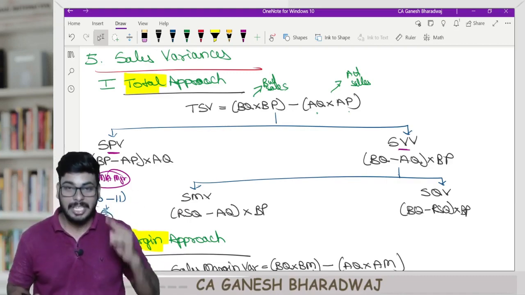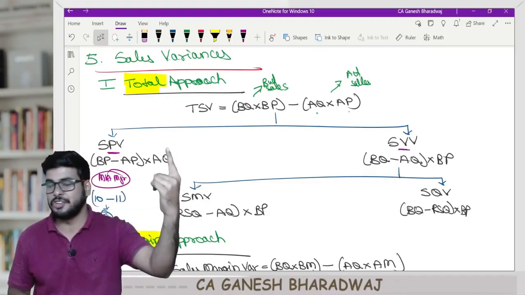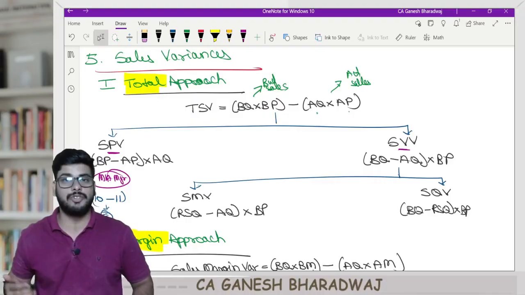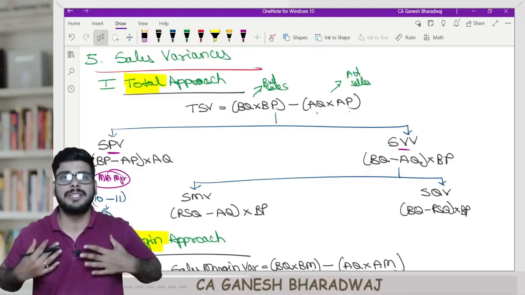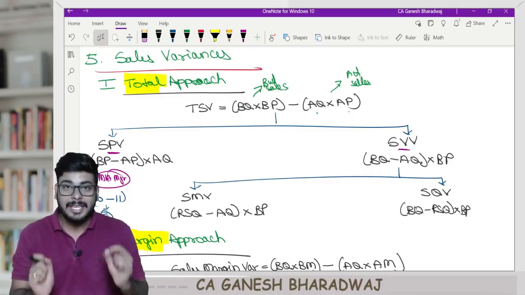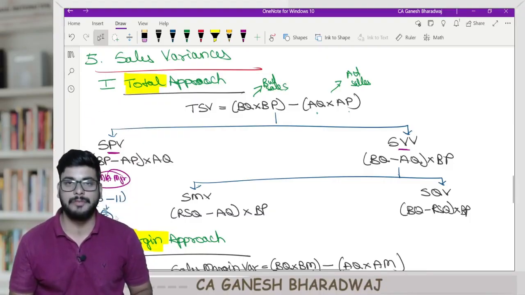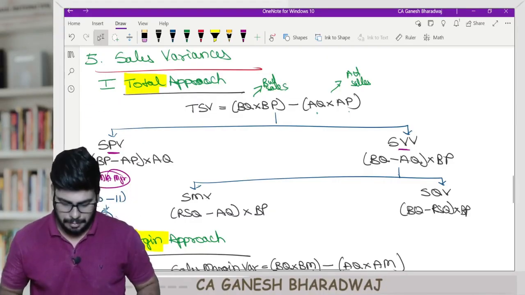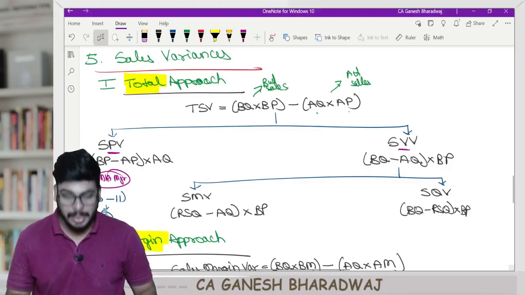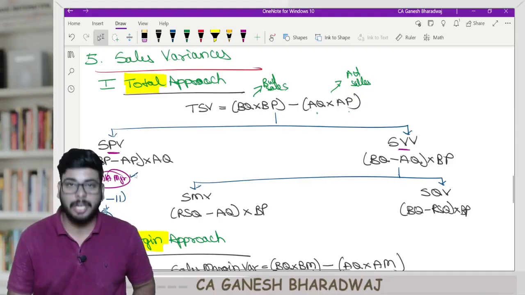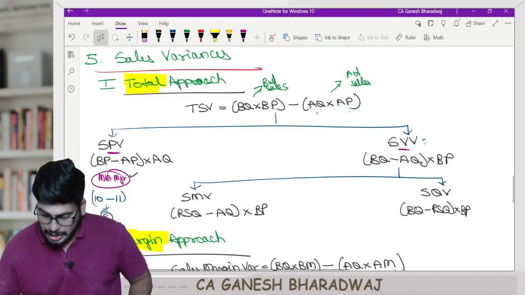Here it's a sales side variance. So every unit I plan to sell at 10 rupees. But what have I done? I've done a good job. My marketing manager has done a good job. He's able to sell it at 11 rupees. It's a benefit for me. The variance that goes on to increase your profit should be a favorable variance. In this case, it's a favorable variance, right? So budgeted price minus actual price into what? Into actual quantity. Why? Because the quantity decision is not taken by the marketing manager. Then who takes the quantity?